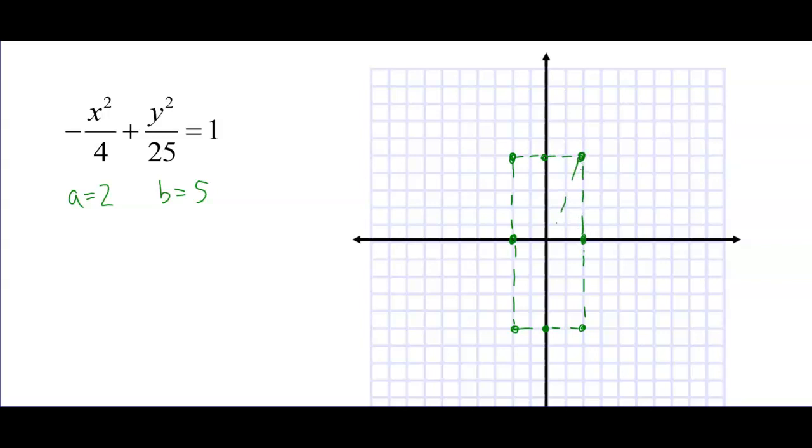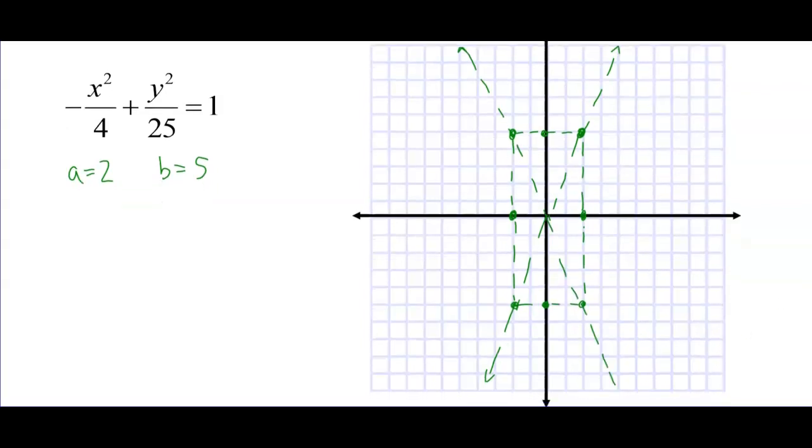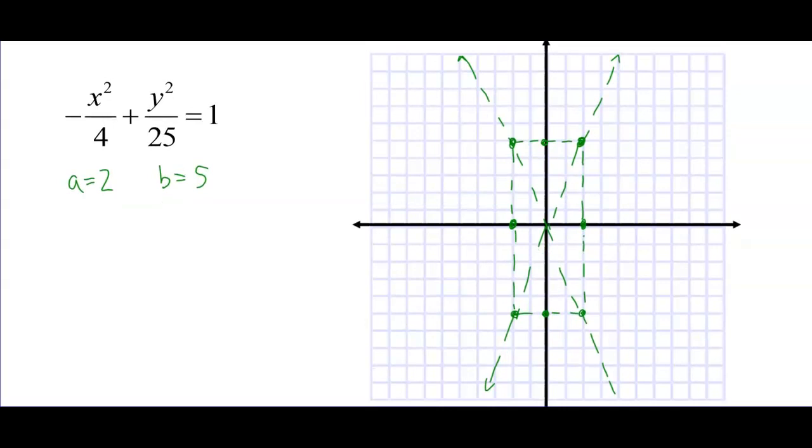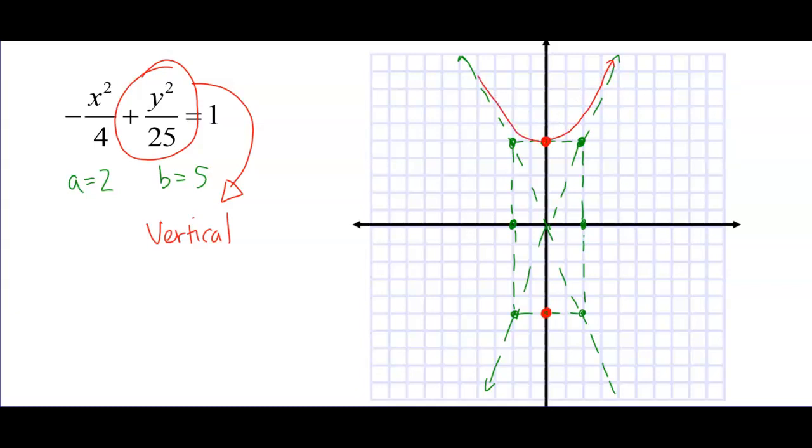So for this first half of the work, nothing is different about this problem compared to the previous one. It's all exactly the same results. But then what's different is which direction does this hyperbola point? For this one, the y fraction is positive, so our graph is going to point in the y direction. In other words, this time our graph is going to be vertical, which means we're going to use the vertical points as our vertex points, and then we're going to draw arcs that curve up and follow the asymptotes vertically.